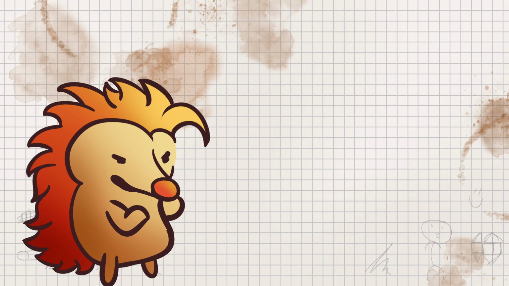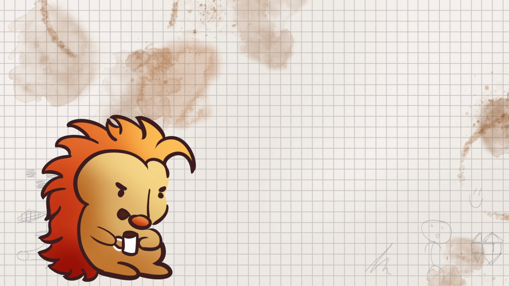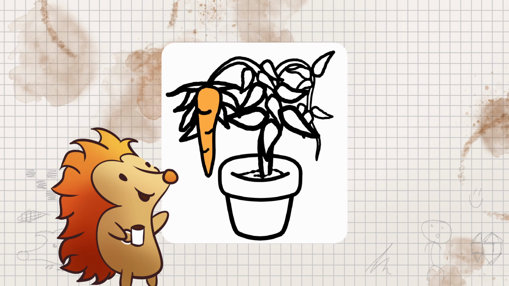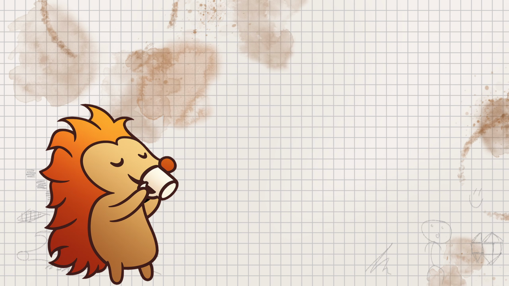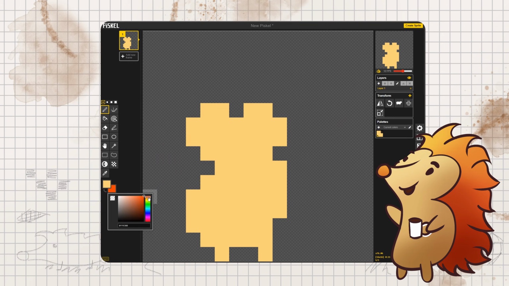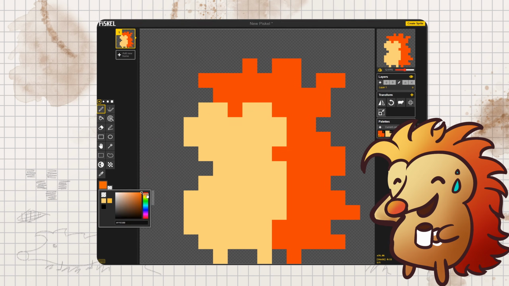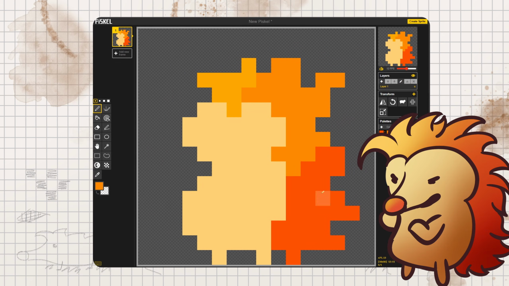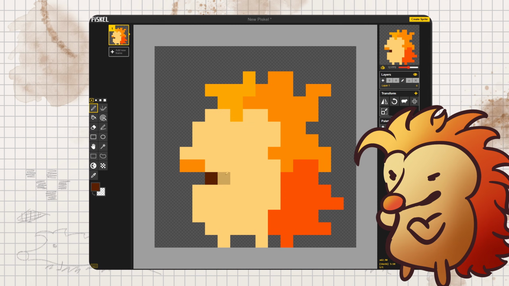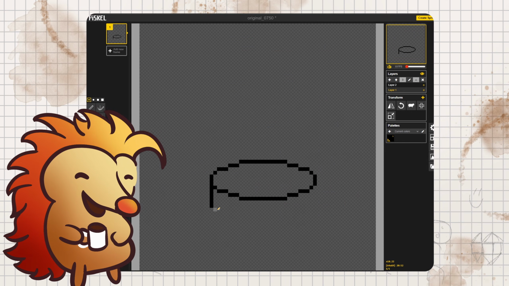But then I thought, if we're already trying to save memory, why stop at scaling down? Why not take it all the way and turn the entire animation into pixel art? This should at least save a lot of space. I've tried pixel art once before and quickly realized it's actually pretty tricky. The hardest part for me was making the drawing actually look like the thing I was trying to draw, but I decided to give it another shot.